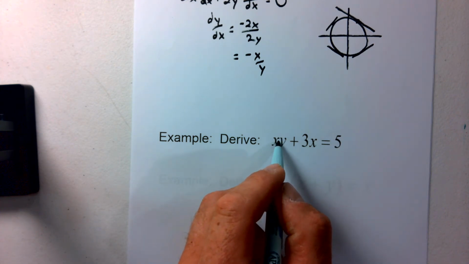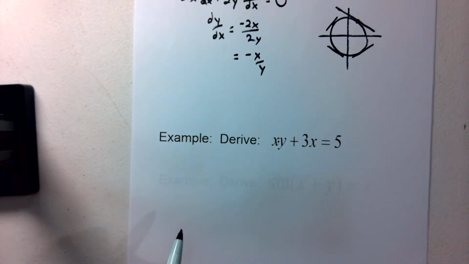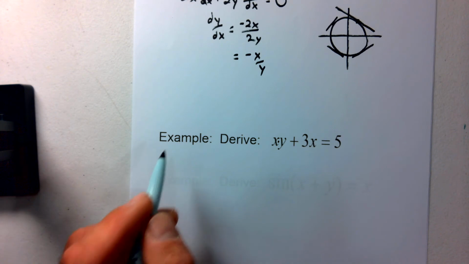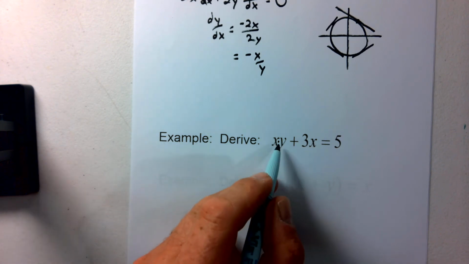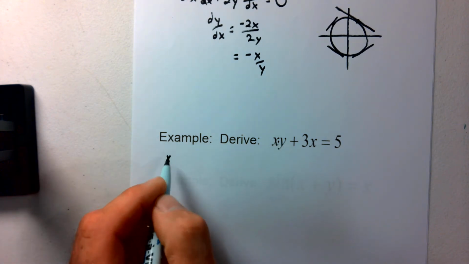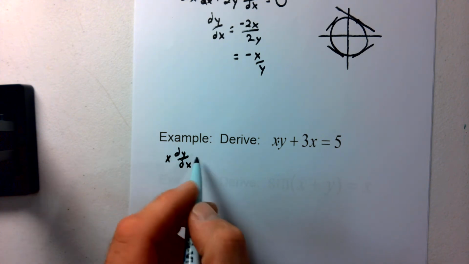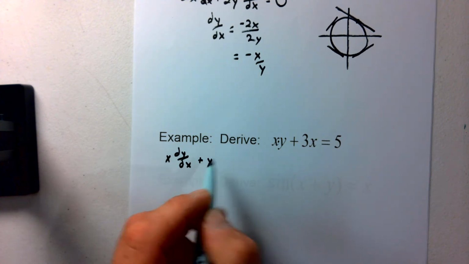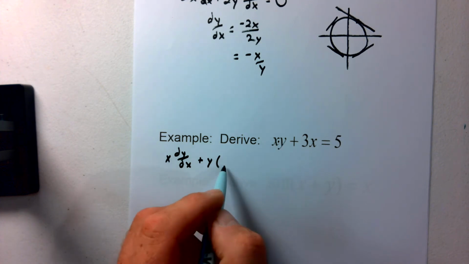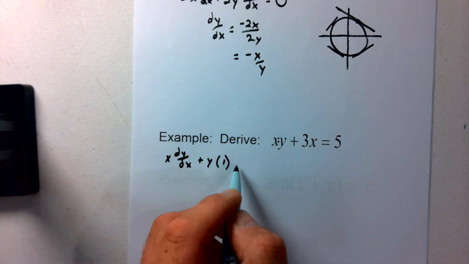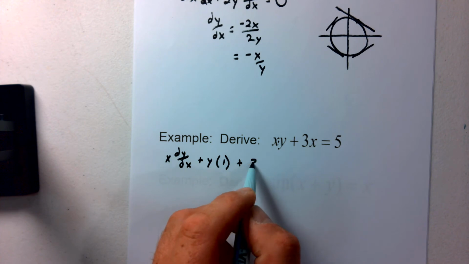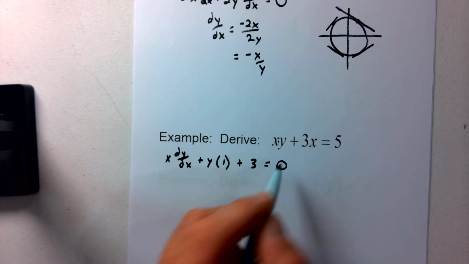So this one I show you because we have a multiplication there. We have a product rule. Yes, we can do implicit differentiation with the product rule. And you guessed it, we can also throw the quotient rule in there. So product rule, we have x dy dx, because we took the derivative of y. So we're going to add y, our second, times the derivative of the first, which is 1. To that we're going to add the derivative of 3x, which is 3, and the derivative of 5 is 0.